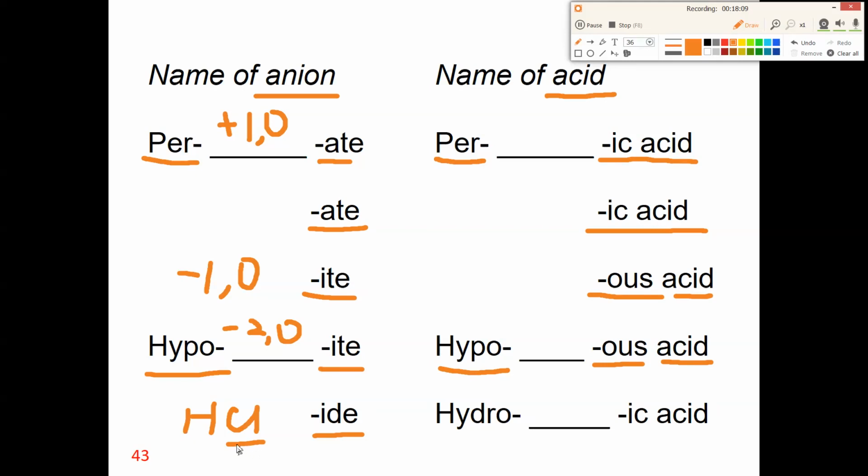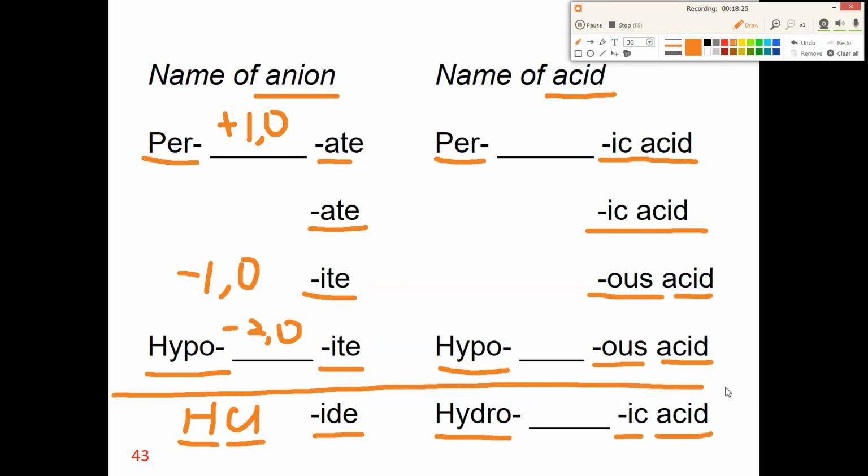So for a binary acid, you change hydrogen to hydro, followed by the name of the element. In this case, hydrochloric acid, right? The last one, basically, you can separate this part. On top is the polyatomic group. The last one is for the binary, only an element without oxygen. So this gives you a conversion for how to convert the name of a polyatomic ion to the name of an acid.